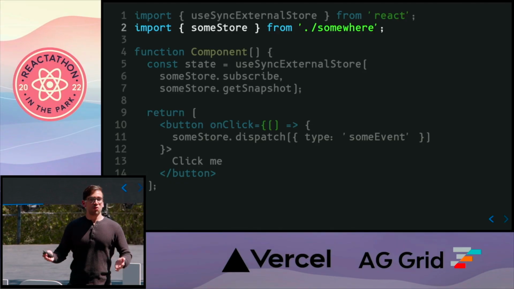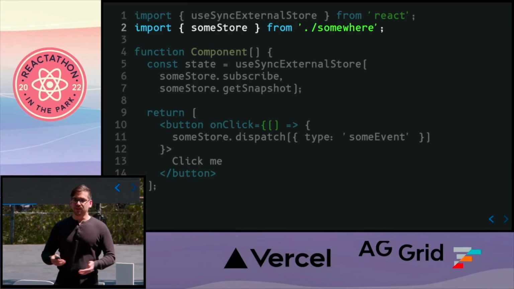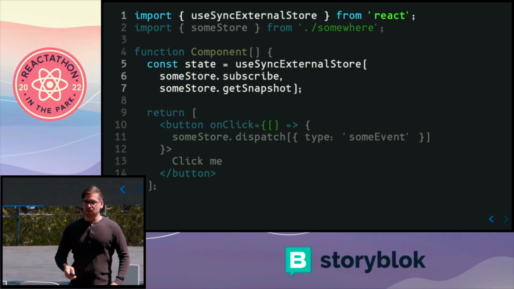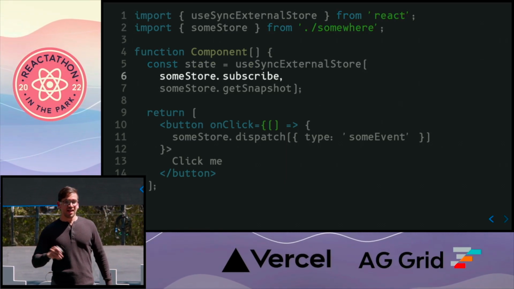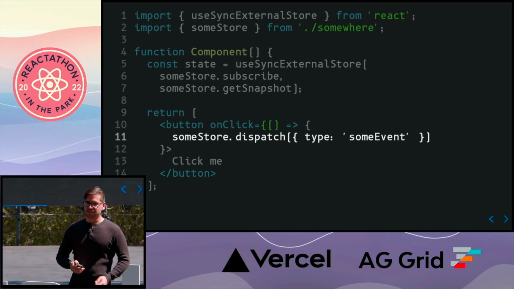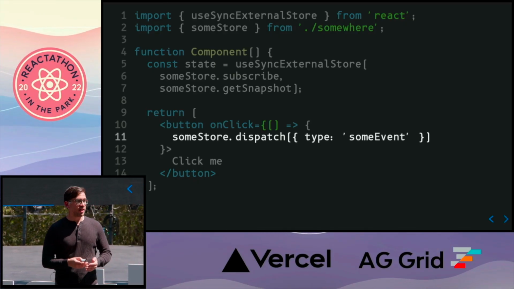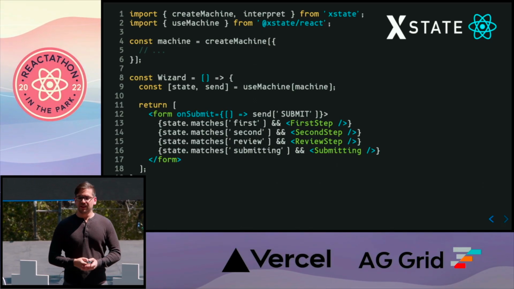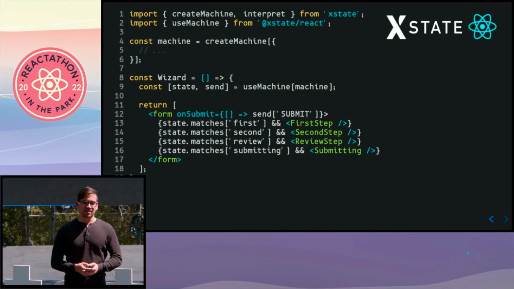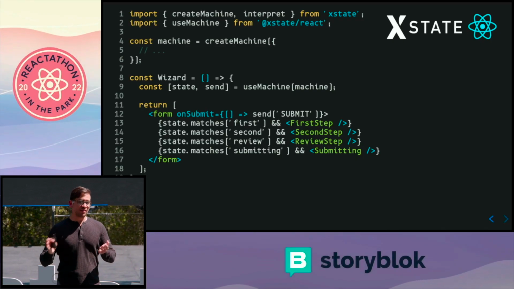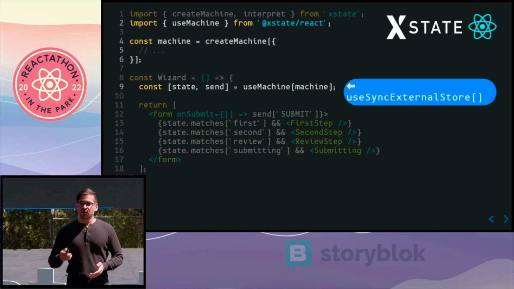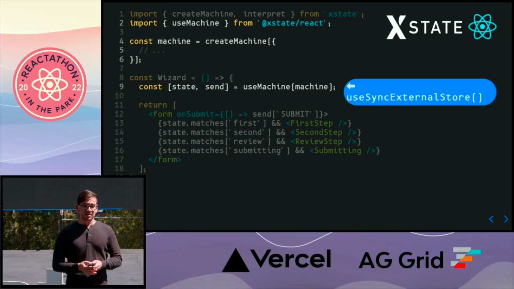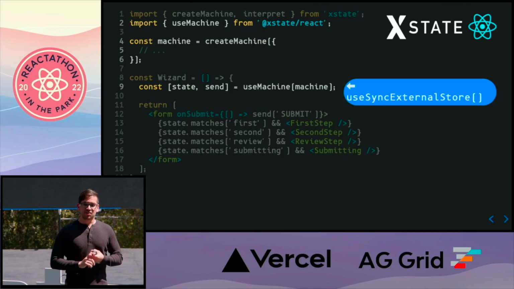Here's an example of its usage. The API is actually pretty straightforward. You grab some store from somewhere. I know that React Redux uses useSyncExternalStore, I believe, and also XState as well. You provide a way to subscribe and to get a snapshot of that state. And then you could, of course, interact with it in any which way you want. XState, of course, is my library. It's a library for state machines and state charts, and it also lets you declaratively manage your effects too. XState is using useSyncExternalStore under the hood as well. This allows XState to be in total control of executing these effects.